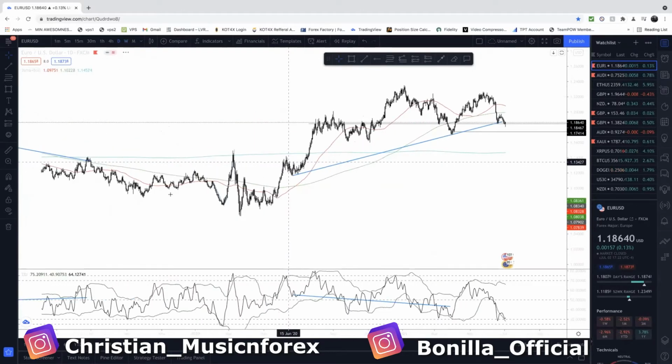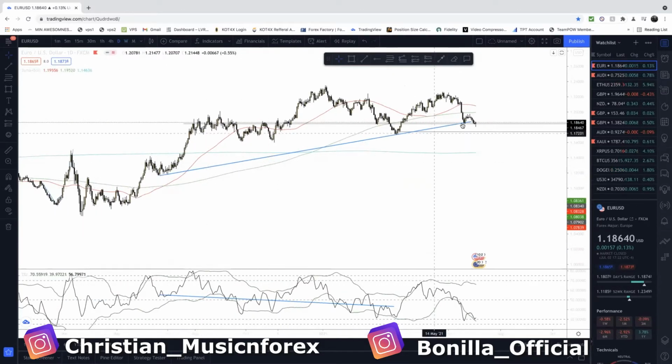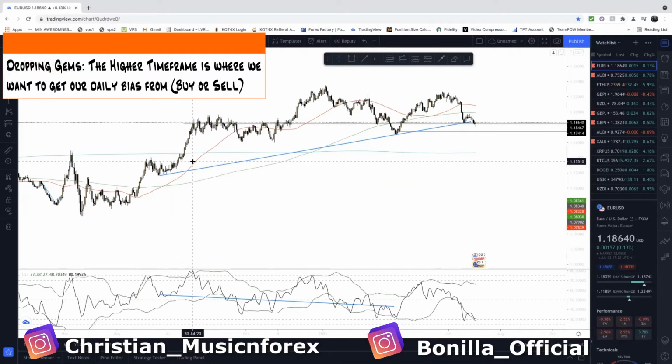So on the daily chart, I saw that there was an uptrend here, and it bounced off of this trend line. So I'm like, okay, so it's going to be bullish for at least a certain amount of time. So let me look at the smaller time frames to see if I can catch any hidden divergence buys, right? Because we're looking at the higher time frames to tell us whether we want to be buying or selling. So I was looking in the 4 hour.